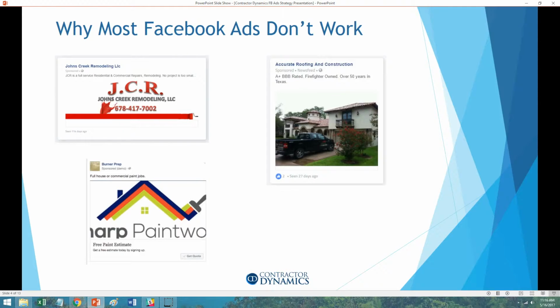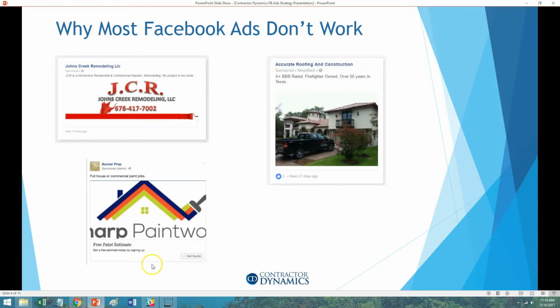But chances are they're trying Facebook ads, or they have tried, and chances are they've thrown their hands up in frustration because they weren't getting any results from it, and they proclaim that Facebook ads don't work. This one over here, similar thing, just kind of bragging about who they are, no specific target audience, no specific offer, no call to action or anything like that. So something like this is likely to fall flat on its face as well.